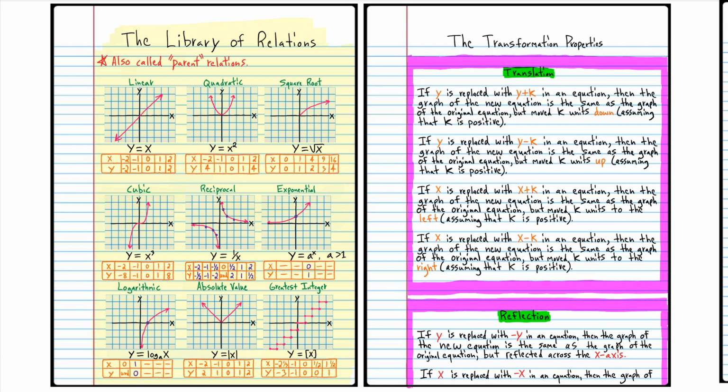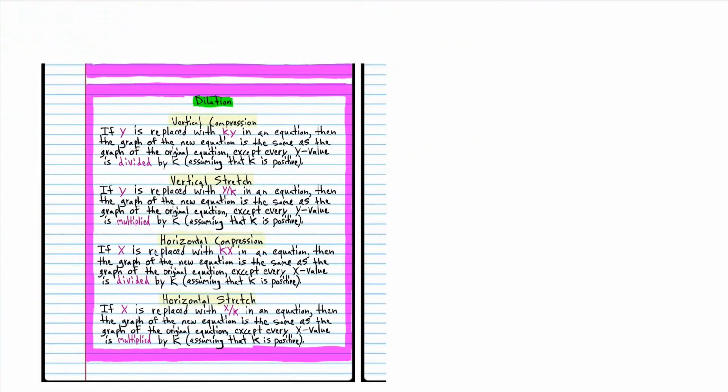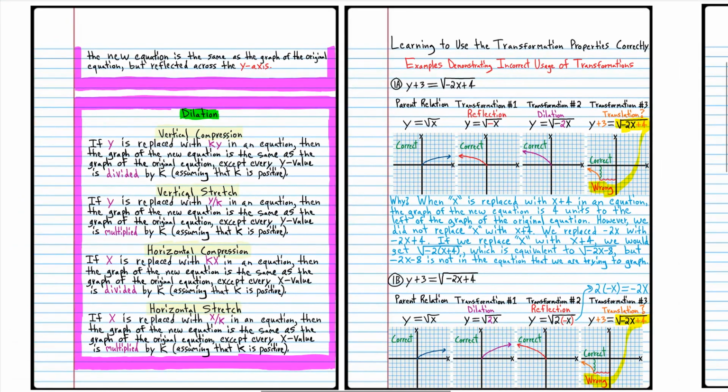Please get a picture of this library with your phone. If you want to look on the internet, it's going to be called the library of functions. Again, you're going to need those right in front of you as we work along today in the class. Here's the rest of the transformation properties at the left.